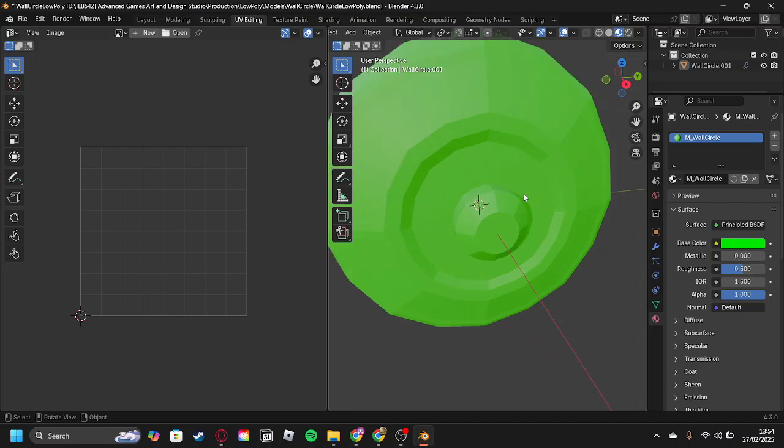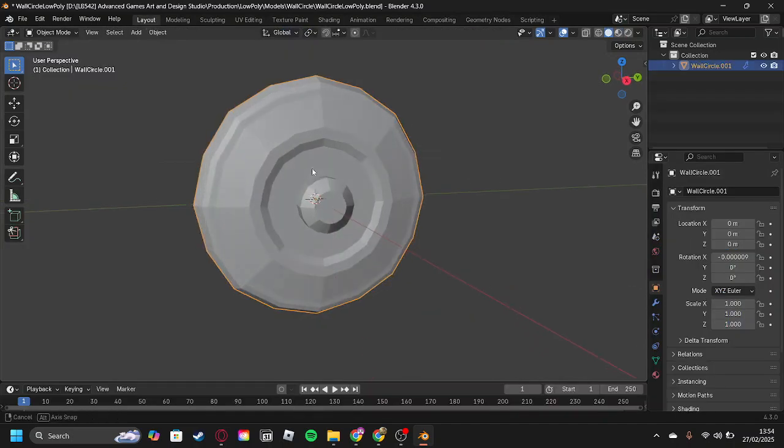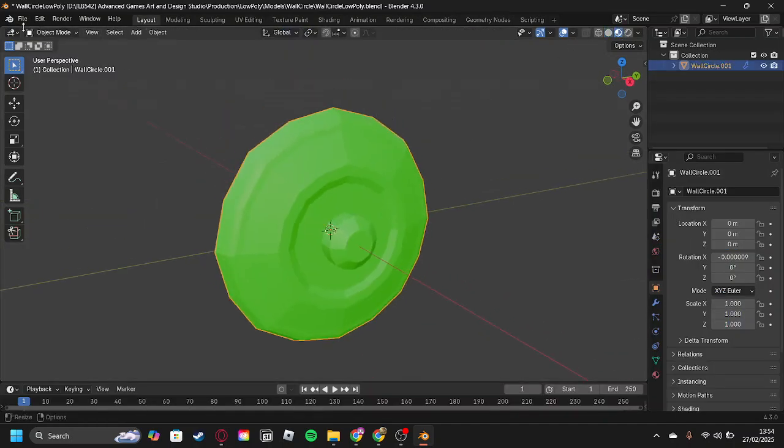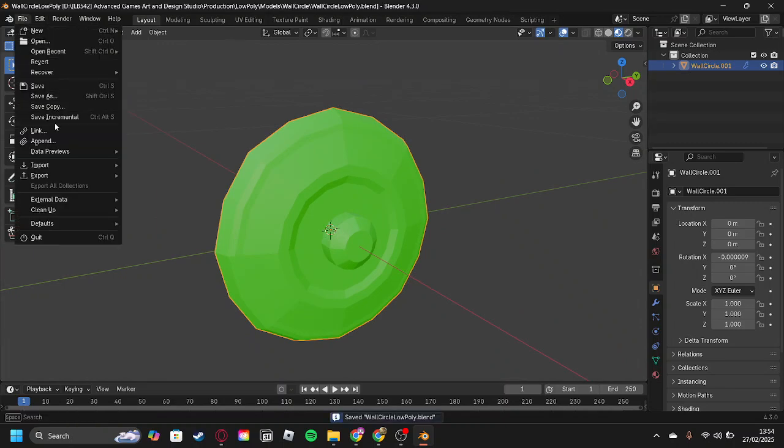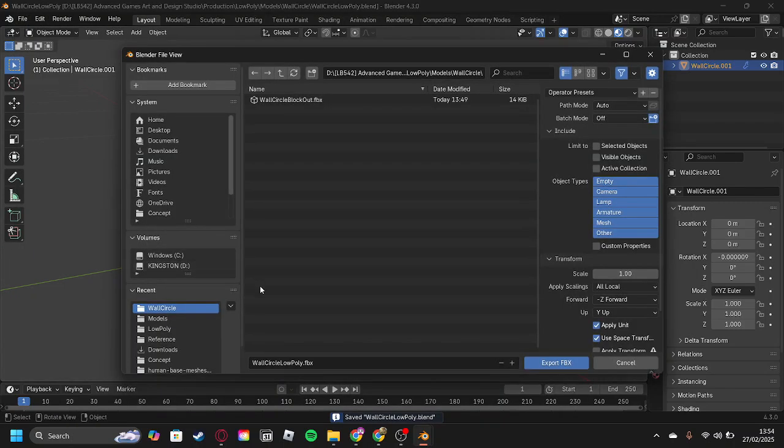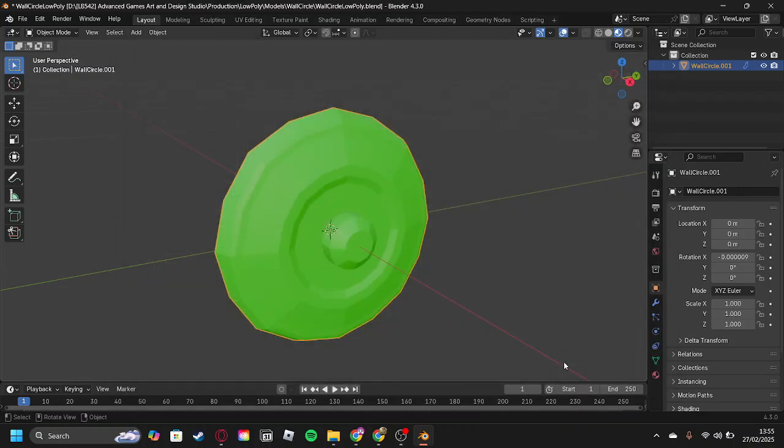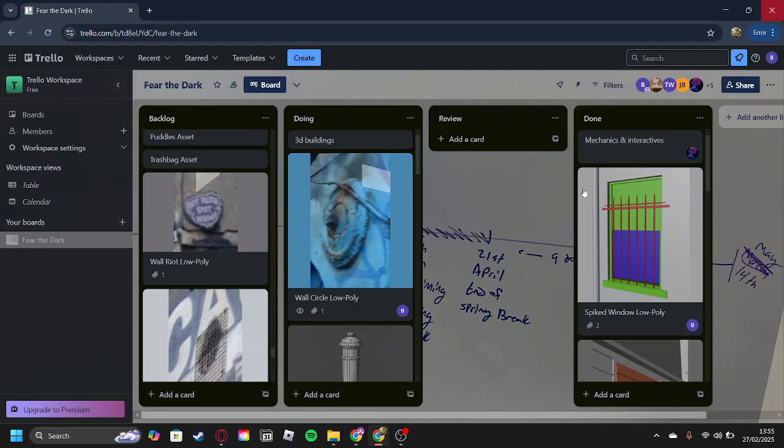Okay, so you guys know how Substance Painter works. That's what you do. We have this. Okay, what we're going to do now, save again, export as an FBX, and we're going to call it wall circle low. And then this is the version that at the end of this process will be used in Substance Painter. This is the version going into Substance Painter, so we're going to call it ready for Substance, or R4S. Make it always selected objects, mesh, export. We have exported it for Substance, and now we don't need to worry about this blend file anymore.